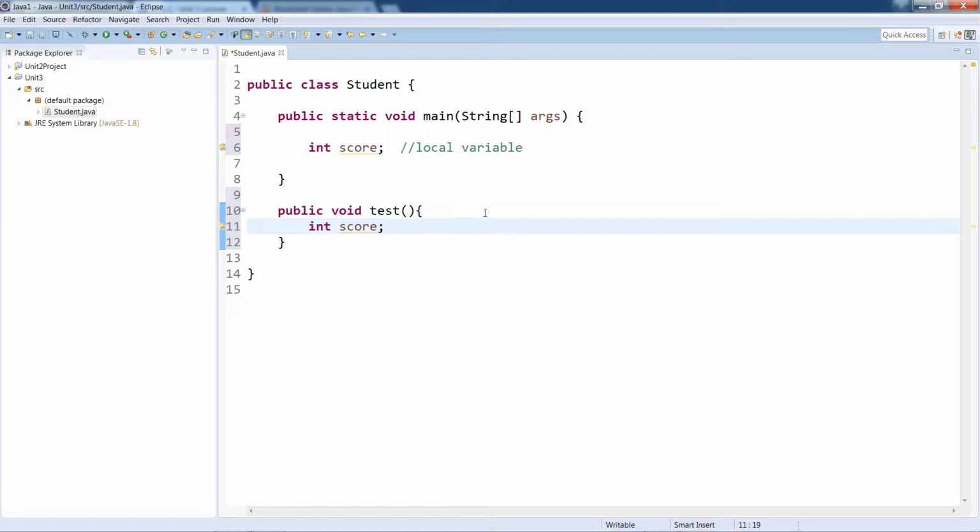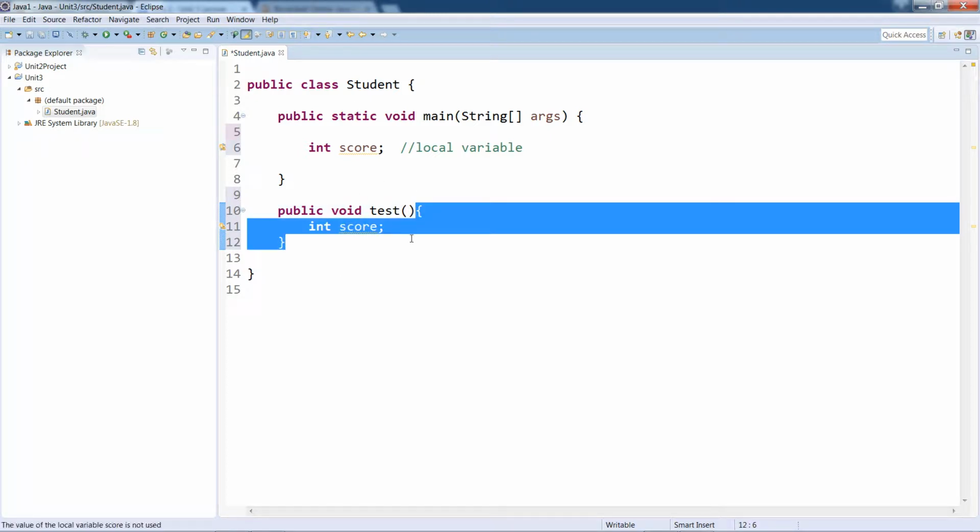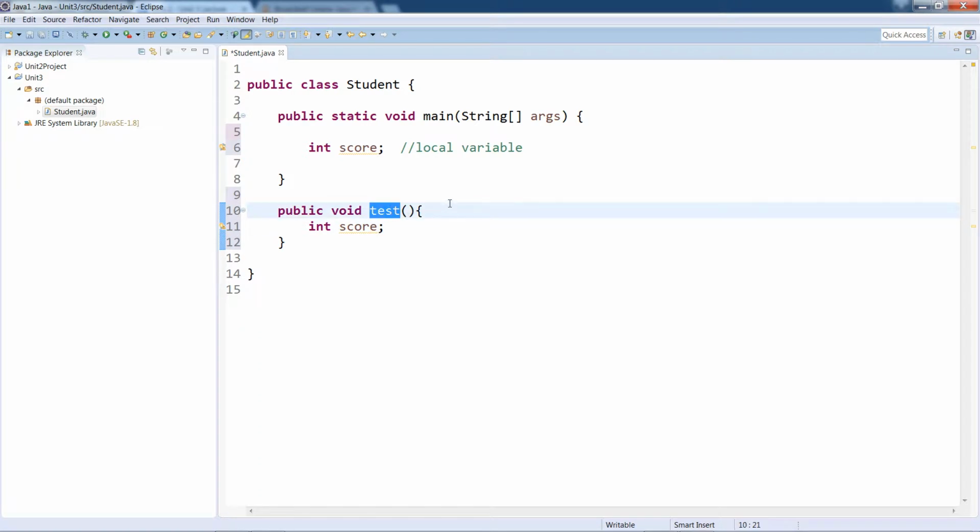Local variables only exist within that local scope. You did mention earlier about the curly braces too. Between this curly brace and this one here, it only exists within that scope. But mainly it's within a function or a method. It's called a local variable. So that's what it means.